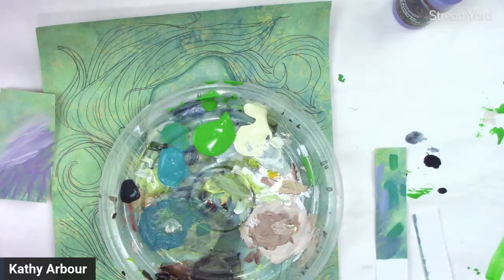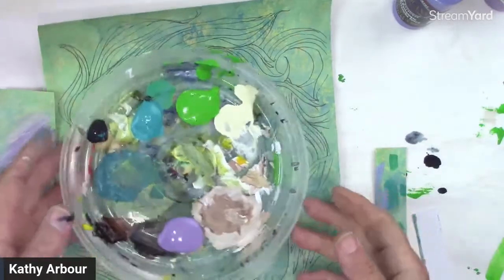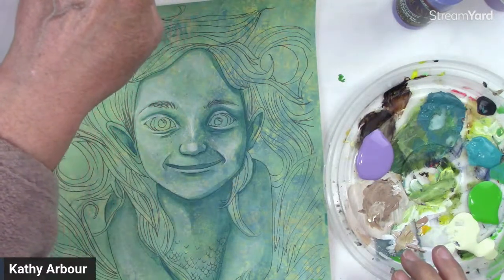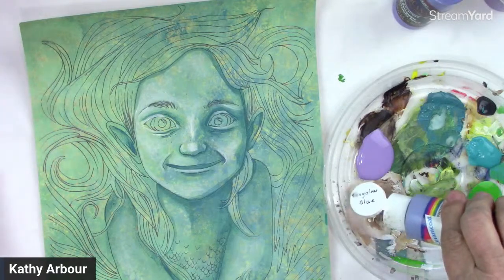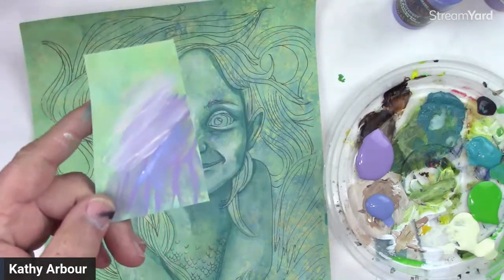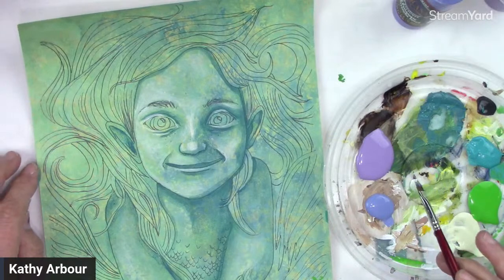Do two-tone. Yeah, I could. We'll see. Let's see. Put some of this out. And I have my other color there. All right. Yeah, maybe I will actually. So that one was that one, I think. So let's see what happens. Because I could use one for the darker color. Let's see. Yeah, that looks actually kind of nice with it. Ooh, kind of like that. That's really nice. Thanks, Tori.